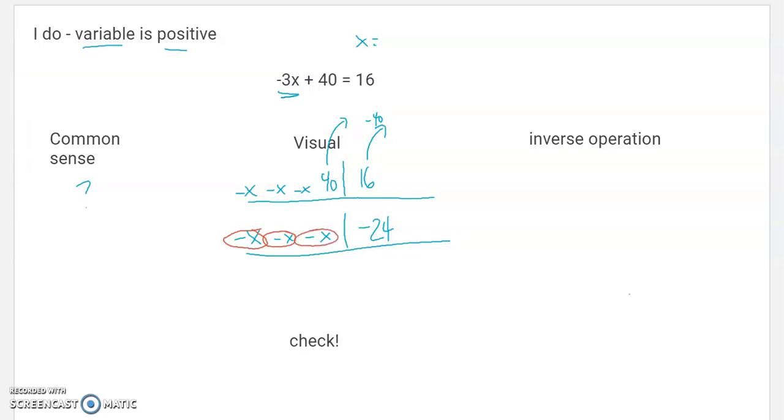So right now, whatever I have here, I've got 3 of this same opposite of x thing. And I know that each of those to make negative 24 must be negative 8. Negative 8 plus negative 8 plus negative 8 is negative 24. But I didn't figure out what x is yet. I figured out what the opposite of x is. So I figured out that the opposite of x is negative 8, which means that x is positive 8. Whoa, that's the weird step.